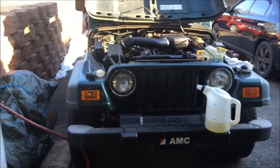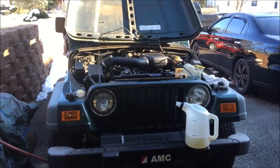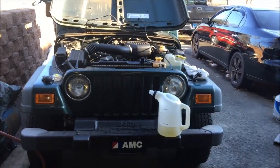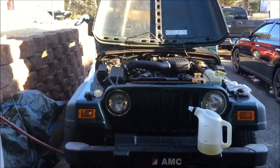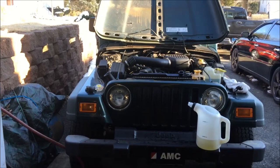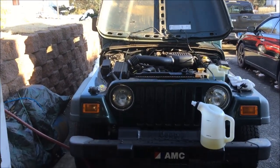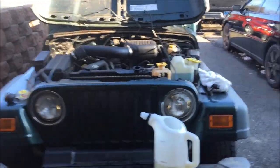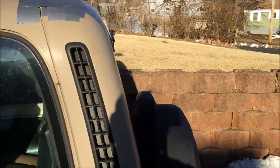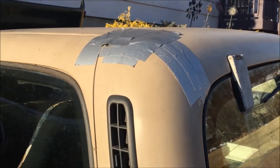Next will be shocks, but I'll end up doing those tomorrow. I guess I'm done for today. I'll probably get it pulled in and jacked up, tires off, waiting to eat right now. And yeah, that'll be a whole new video. I'll do the shocks. They're pretty easy, along with fixing the crack in the top in the back here. Yeah, so we got to fix this next.